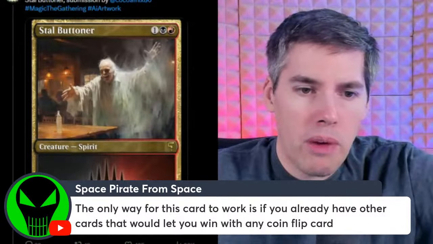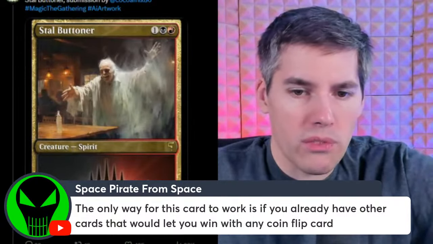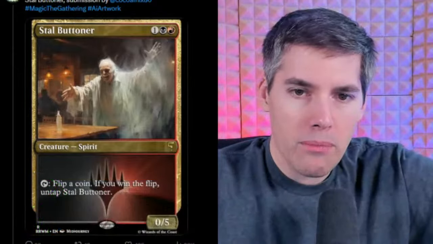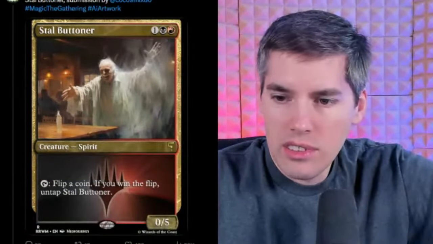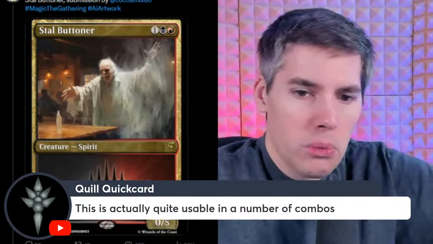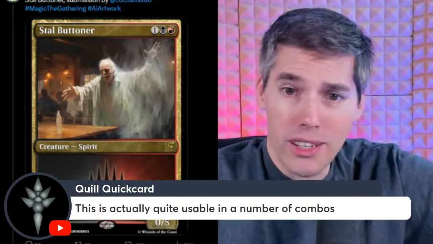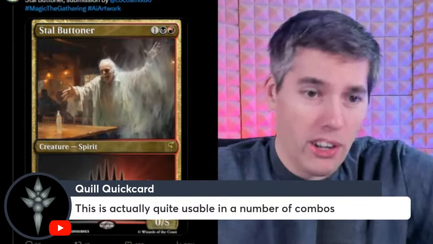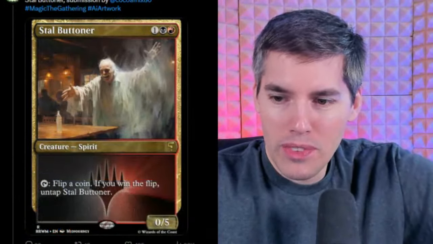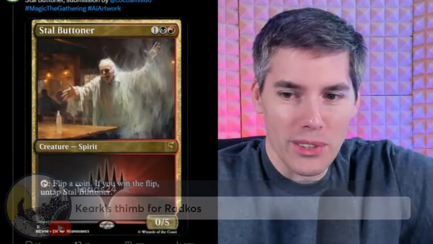Space Pirate from Space says the only way for this card to work is if you already have other cards that would let you win with any coin flip card. But how about with Krark's Thumb? As the name implies, it's stalling. This is actually quite usable in a number of combos. Oh, okay. Would you like to elaborate on at least one of them? Just use Frenetic Ifrit, I guess. I suppose so. Yeah, Krark's Thumb for Rakdos.